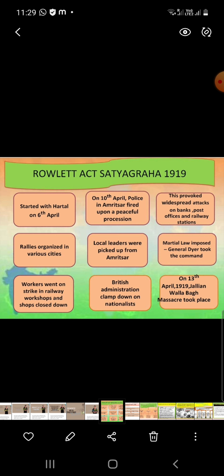As the news of Jallianwala Bagh spread, crowds took to the streets in many North Indian towns. There were strikes, clashes with the police, and attacks on government buildings. The government responded with brutal repression, seeking to humiliate the people. They attacked and tortured people. Satyagrahis were forced to rub their noses on the ground. A very harsh method was used by the British government.